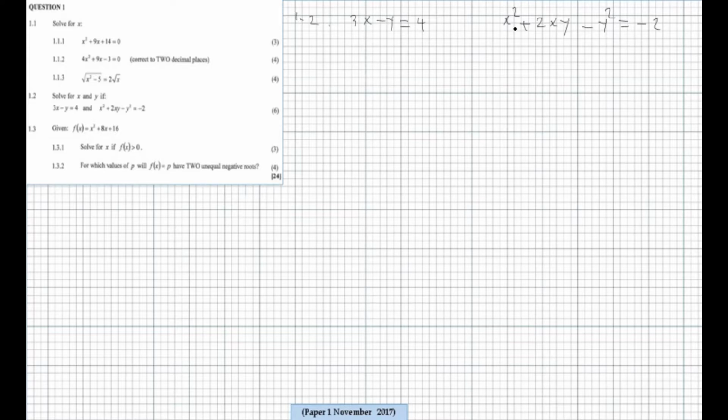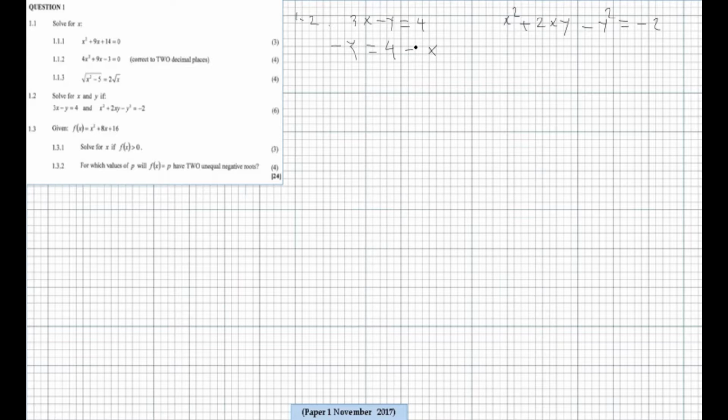So that is a simultaneous equation. So in that case, I have the first equation and the second equation. From the first equation, I can write y in terms of x. So I make y the subject of the formula. I first have negative y is equal to 4. I bring 3x to the other side, it becomes negative 3x.